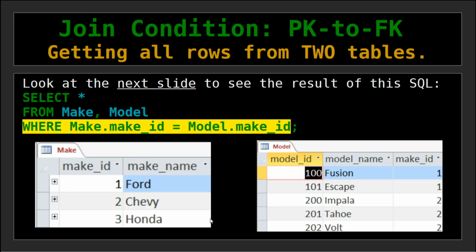So let me say that again. The make ID in the model table, this is the foreign key because it's referencing a primary key in another table, which is the make underscore ID column over here.